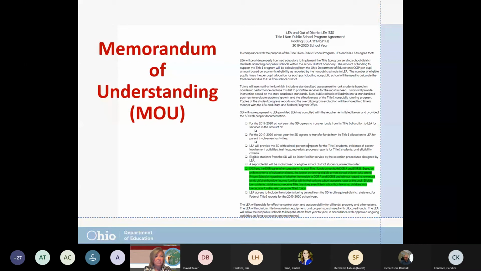Often we get requests for memorandum of understanding templates. We will not provide a template because all a memorandum of understanding is the terms that the two districts have agreed upon. So the wording in your MOU should clearly reflect your expectations. When will compliance documentation be provided? How often will the district providing services invoice the other districts? How will funds be pooled?